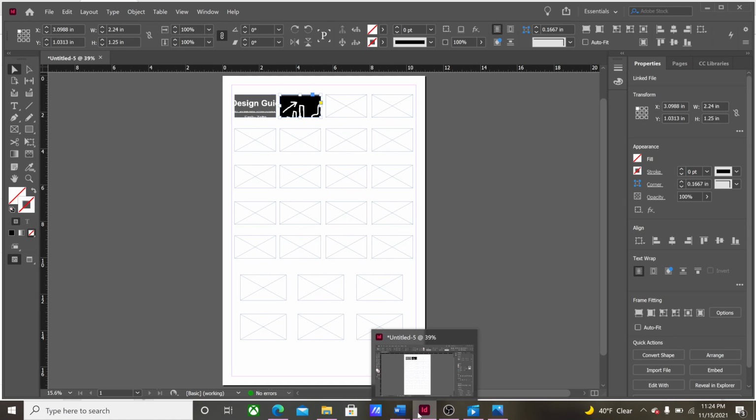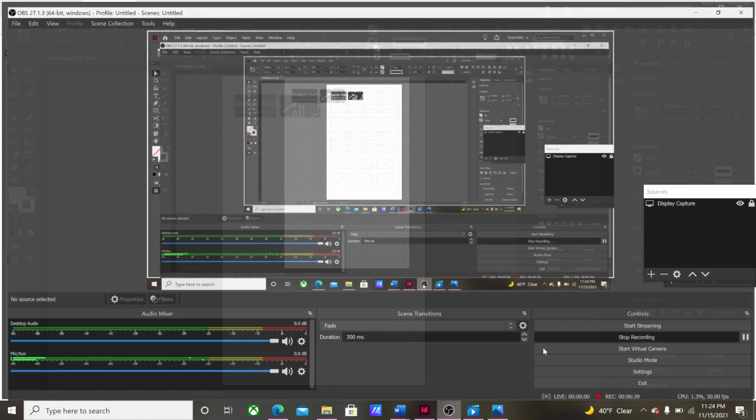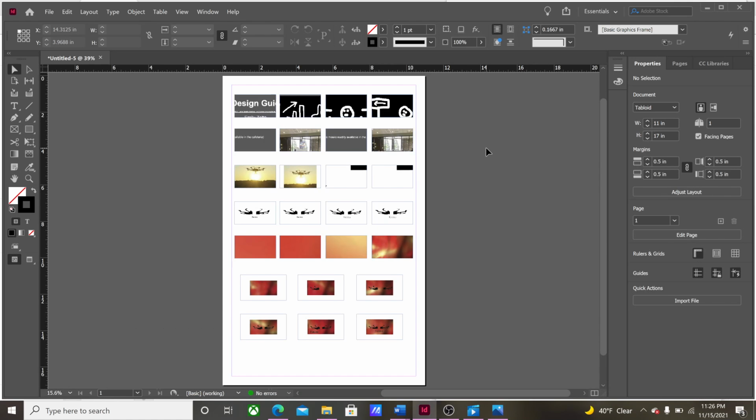And I will do this for the rest of the rectangles. So I added all of my images to each rectangle.